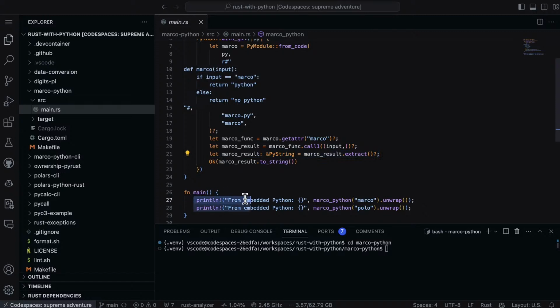So that's exactly what we're doing right here. Let's go ahead and call this code with the Marco function, pass in the string Marco, and then let's also pass in the string Polo to it, and let's just see what happens, right?